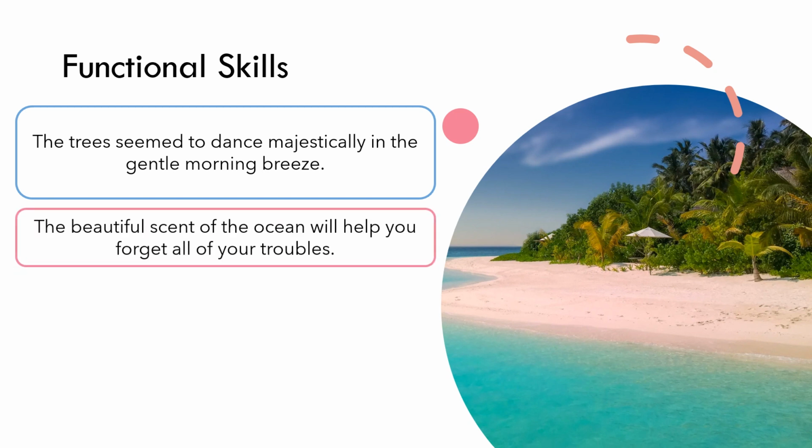The beautiful scent of the ocean will help you forget all of your troubles. So if we're talking about scent, what we mean there is obviously the smell of the ocean, so that quite strong salty smell that you normally get. And what that is doing, it's engaging a really key technique as well. It's not one of our DAFORREST techniques, but it is a really important one when you're trying to create imagery, and that would be sensory language. So if you can engage the senses, that means smell, taste, touch, sight, and things like that, then it really helps to bring your writing to life as well.